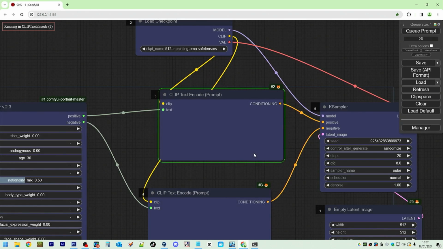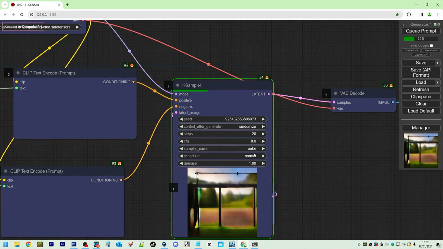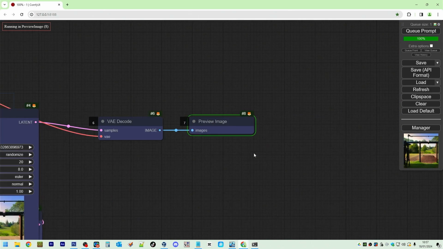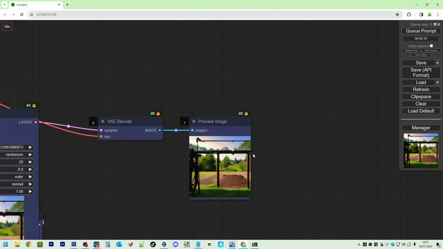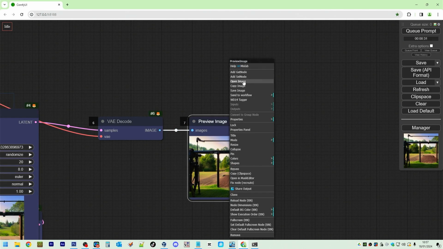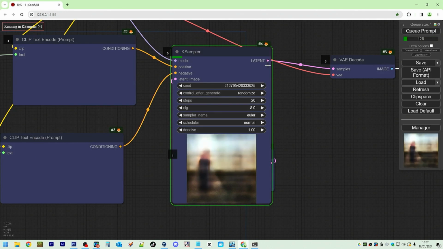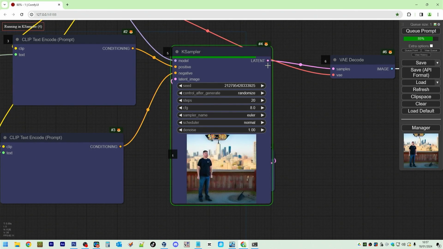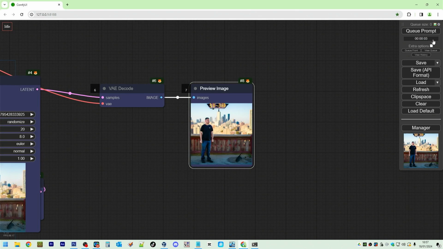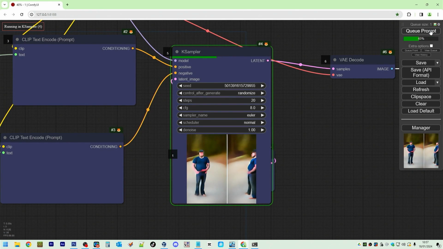Maybe Juggernaut. We'll use Juggernaut. Actually, it did something. Now what is that? That's the most basic image. Is that a camera? Yep. Or a sniper rifle? I have no idea. Let's see if we run it again. Generating random stuff. Okay.